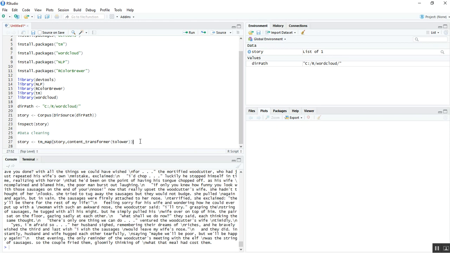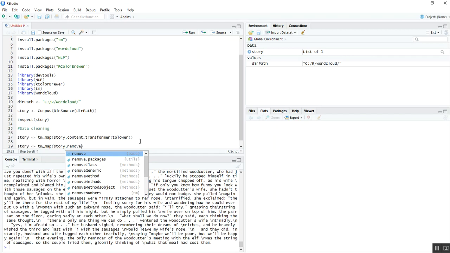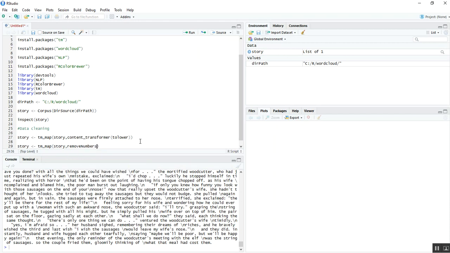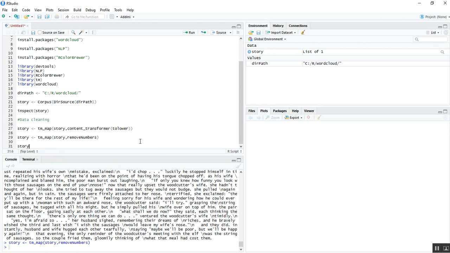Okay, so now we'll be removing all the numbers from that text file. So that is also done. Then we'll remove the punctuation.